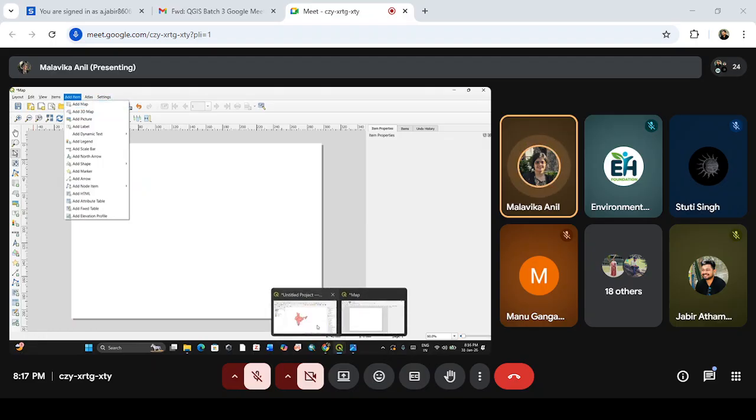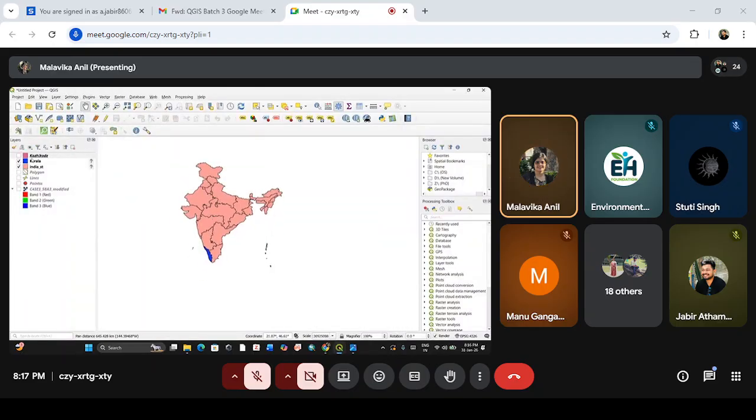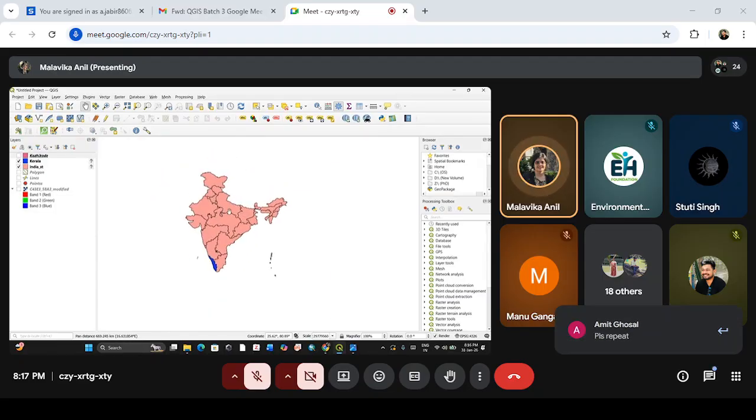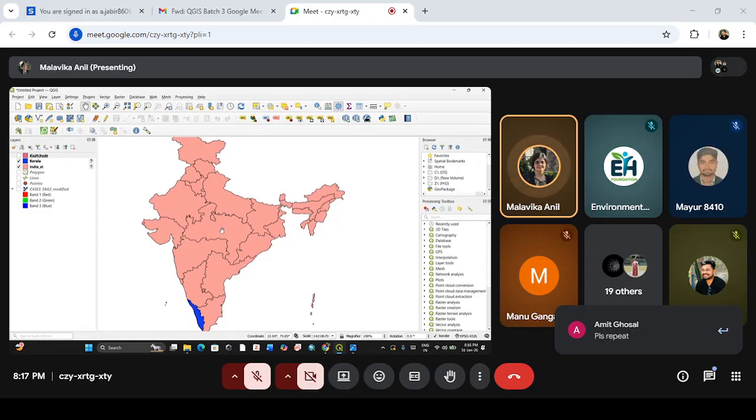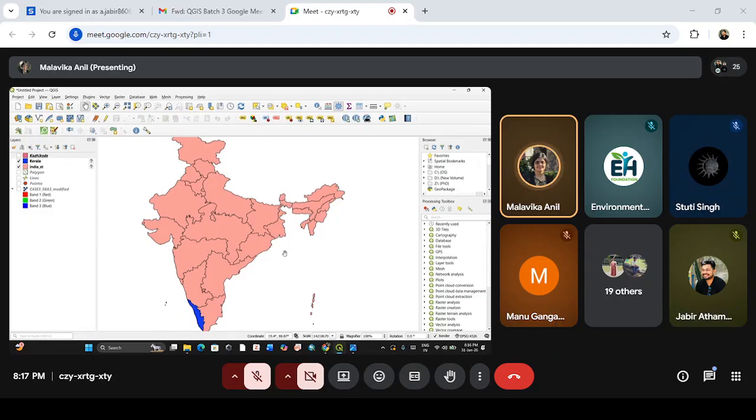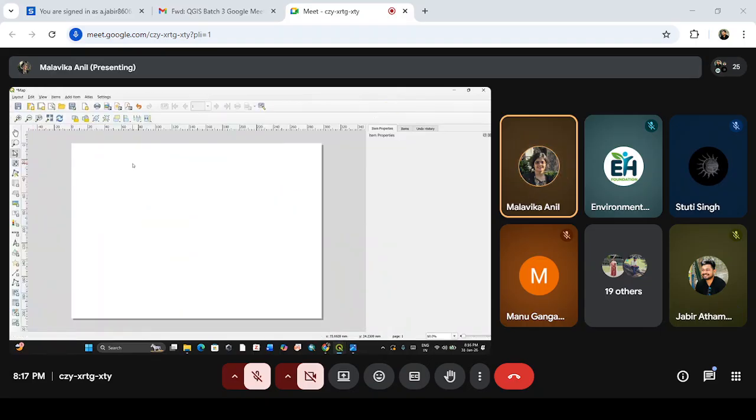Before that, make sure that these Kerala file and India state file are ticked in the map canvas, that it is visible in the canvas. So whatever is visible in the map canvas will be visible there too. After that, you can go to the add item option, then go to add map. Click it.